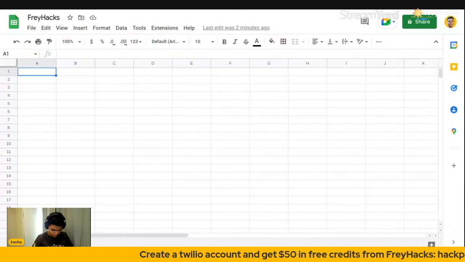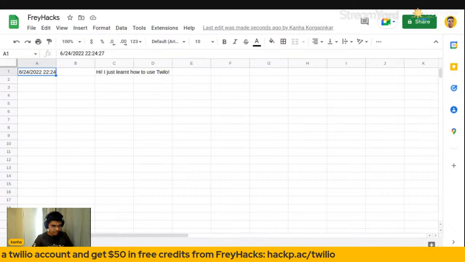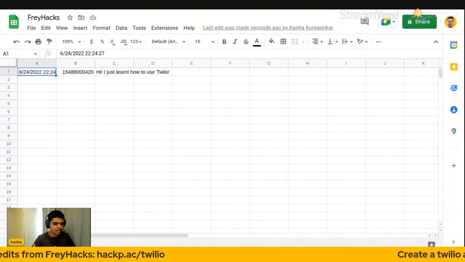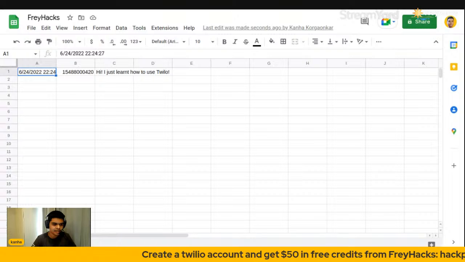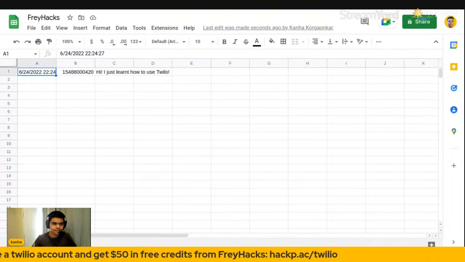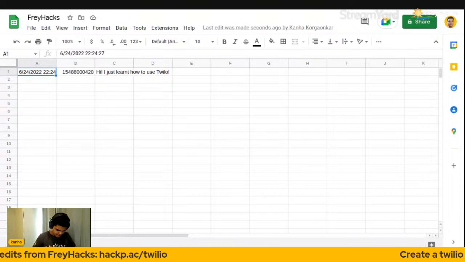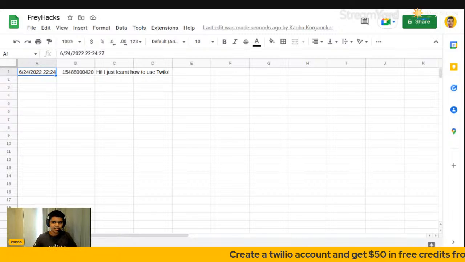Hi, I just learned how to use Twilio. And then I'm gonna paste this. Oh, whoa, would you look at that? This thing shows my phone number, but this works. Now even you can do this exact same thing with your own phone number. If you just text my number, let me see what that was. 205-651-2663. You can text this number and then create an entry on my journal.